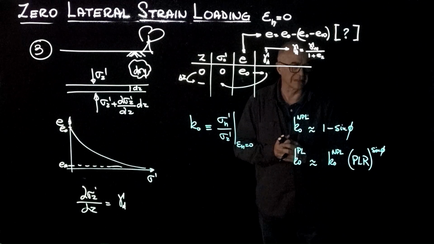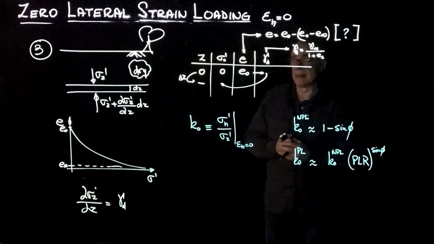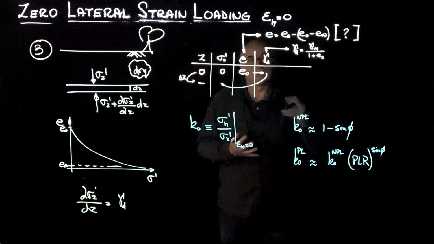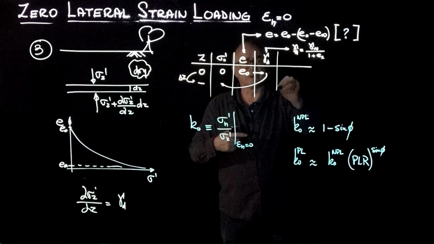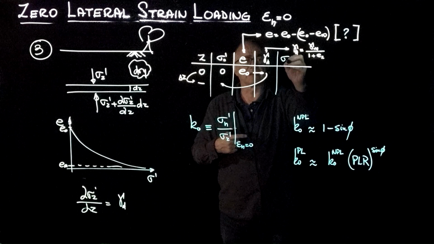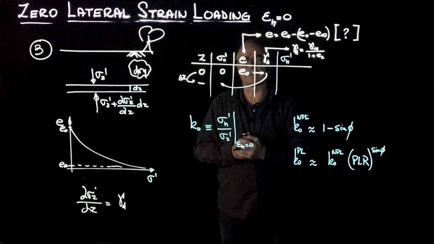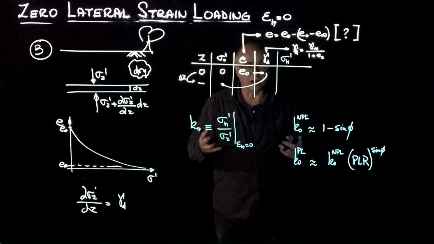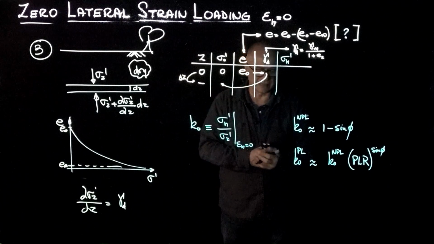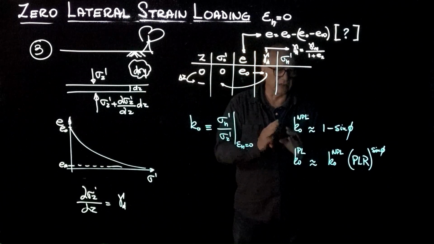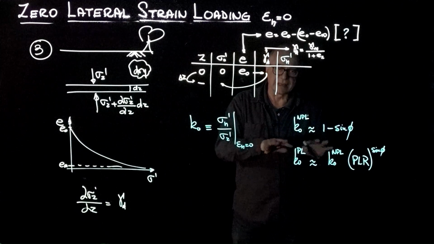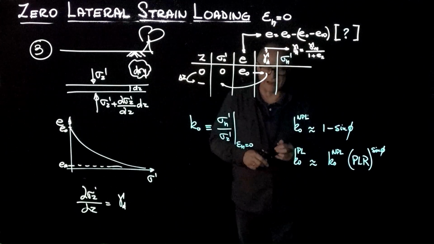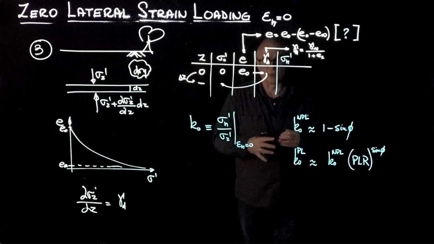So now to complete this story, you can go back here and not only compute sigma z, but you can also compute sigma horizontal effective as K naught times sigma vertical effective. But please be aware of the loading history, which may have caused preloading, and the actual stress ratio may be higher than 1 minus sine phi.